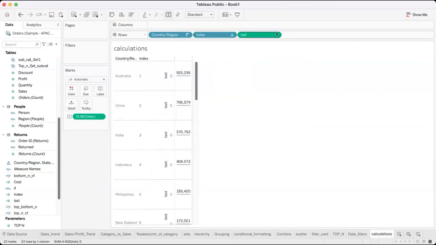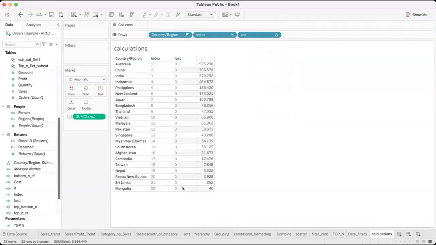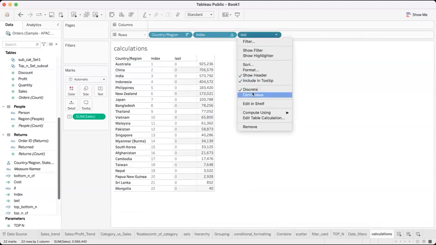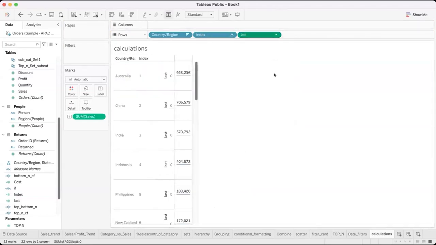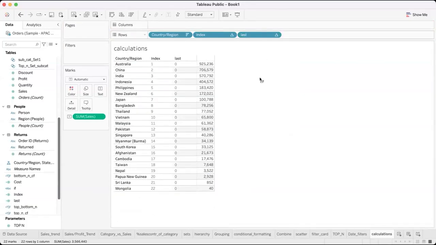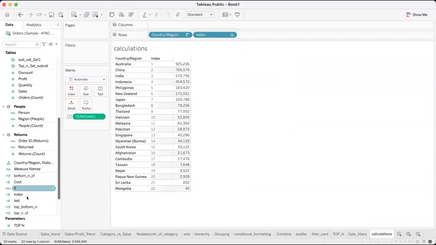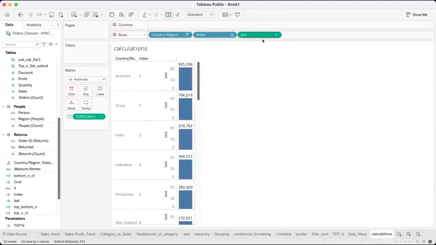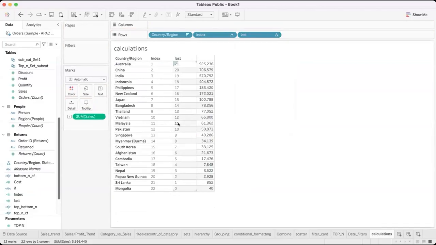Both are discrete. Why is last coming as 000? It's just a Tableau error. Anyway, we got index and last.